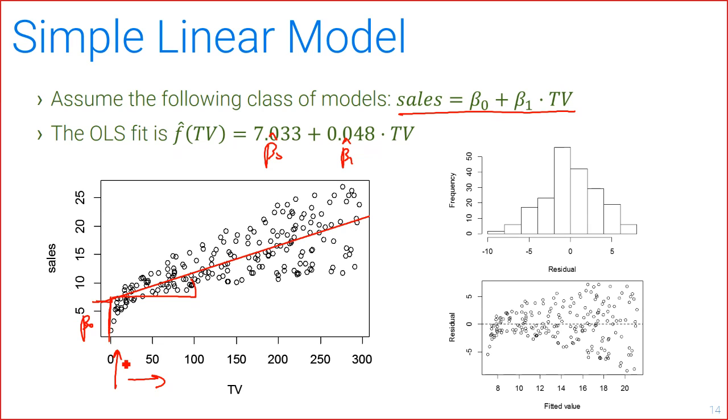Now, whenever we fit the model, it's a very good idea to take a look at the residuals. What is the distribution of residuals? Essentially, we're looking for two things. The first one is, if we plot the histogram of the residuals, it should be kind of symmetric. It will always be centered at 0 by definition, but it should be kind of symmetric. And in this case, we see that it's not. There seem to be more observations with a positive residual than with a negative residual. That's something that we have to check. It means that the model could probably be improved to make better predictions.